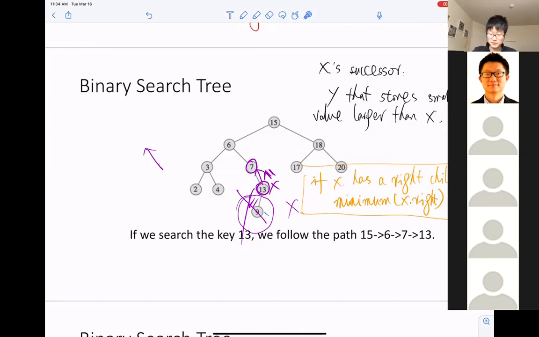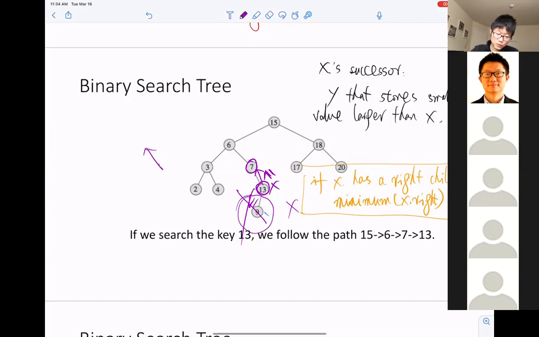So there's no chance for this node to be the successor of x, because we're looking for a node that holds a value larger than x. So this wouldn't work.